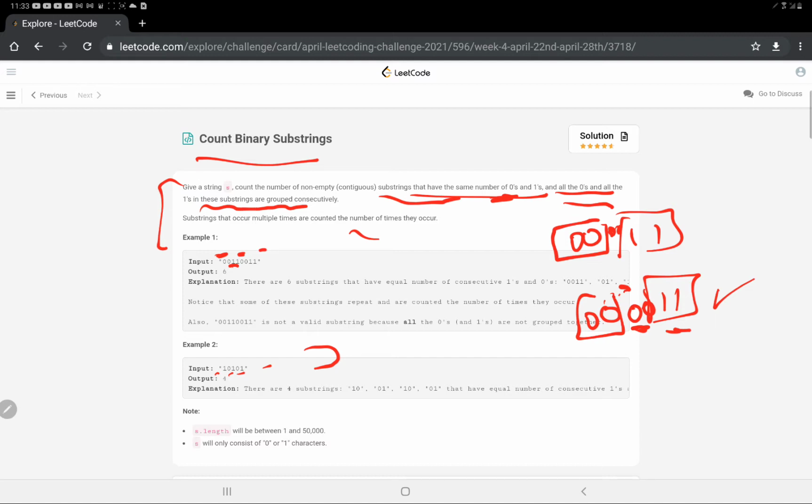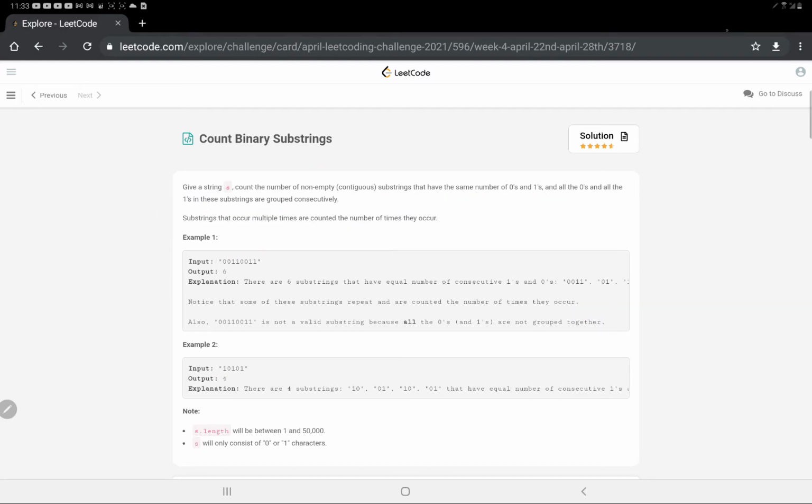By reading the statement, let's see how we are going to approach this problem. One condition we'll keep in mind is the count. While deriving the approach, we have to count the number of zeros and ones, and they also have to be consecutive. So we have to devise our algorithm like that. And the second thing we'll also keep in mind. Now let's see the example given to us.